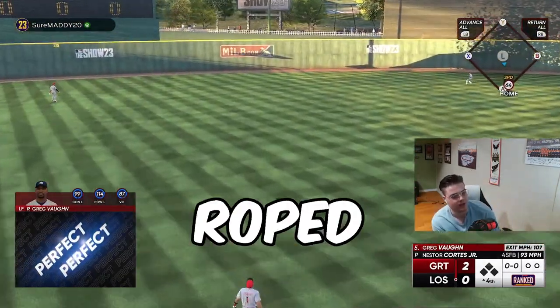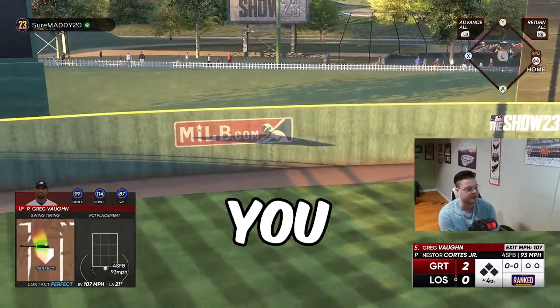Oh, that ball's absolutely roped. Greg Vaughn, take another look. Just because you bunt dance me, you p-.